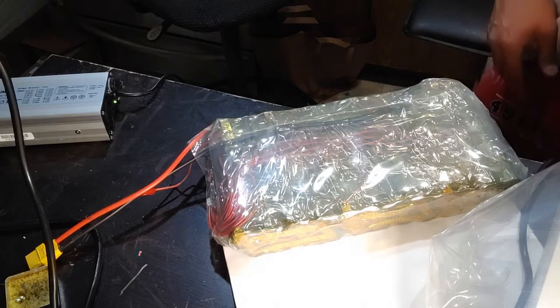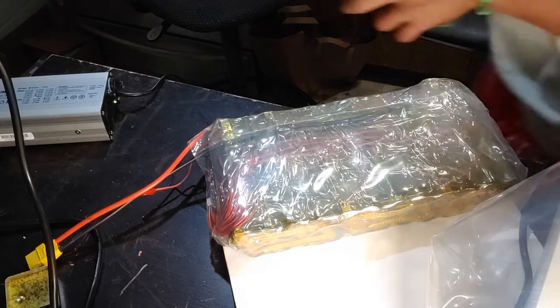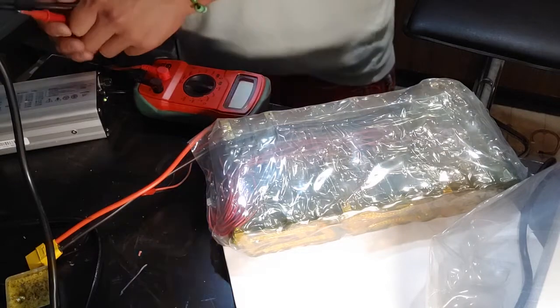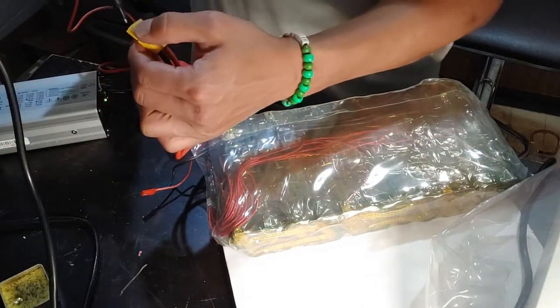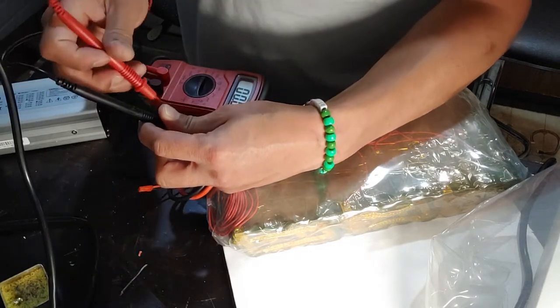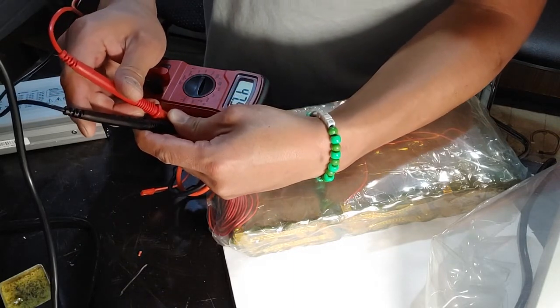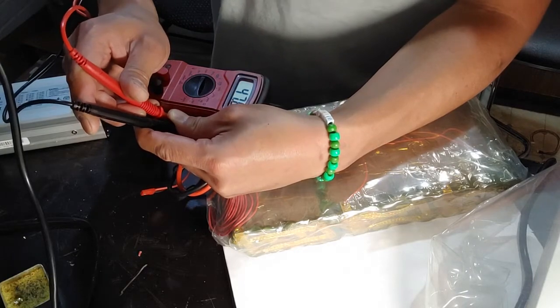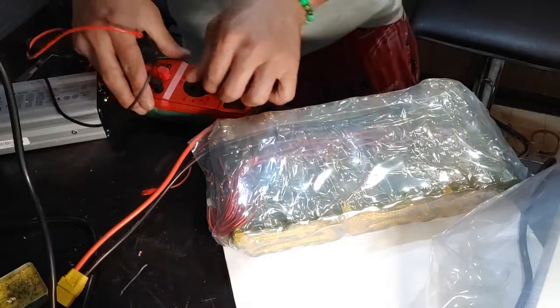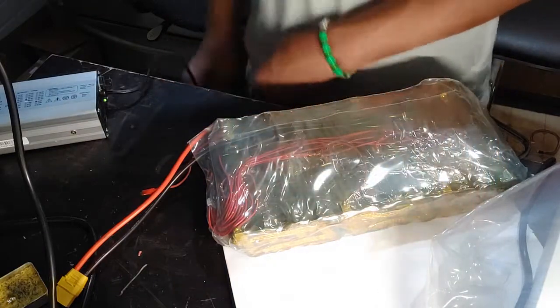So I've got my voltage charger here. And ready to go, should still be at near 50.4 volts. Probably at 48 volts. Boom shakalaka. Oops. We got 37.6 volts. That should be perfect. We'll have to cycle it a few times, but after that, this battery will run at full 50.4 volts.